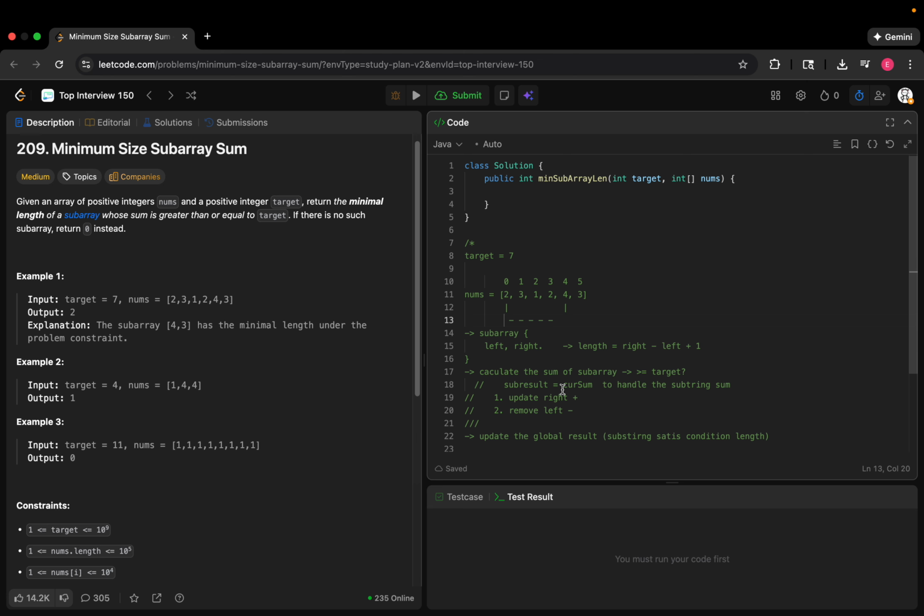It's based on the logic from here. So we need to initialize something.